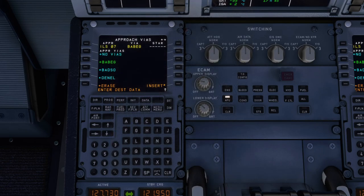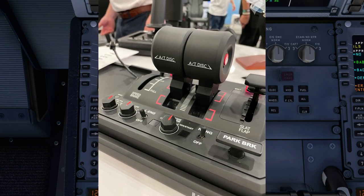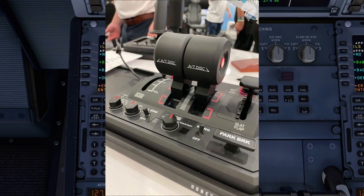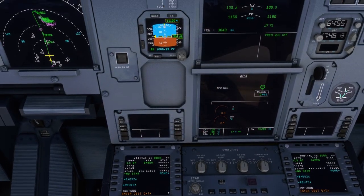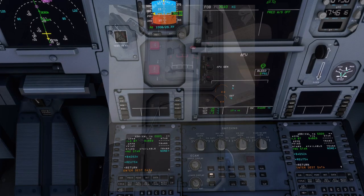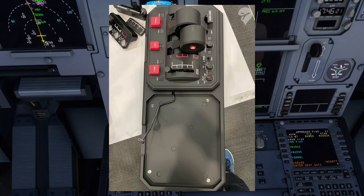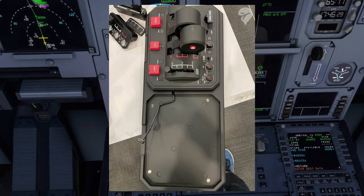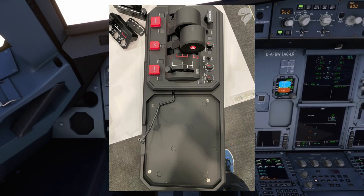Here's a look at the throttle quadrant from the back, in terms of being closer to the passenger section of the aircraft. You can see autothrottle disconnect on the sides of the throttle levers — pretty awesome stuff. We haven't seen that, with the exception of the Bravo throttle quadrant. Here's a look at the setup from above, and you can see there's two trays, meaning you'll be able to put either your stick and throttle right next to each other, or have them spaced out on their own individual pads. And notice the modular setup — by the looks of it, it does look like you can swap things out.